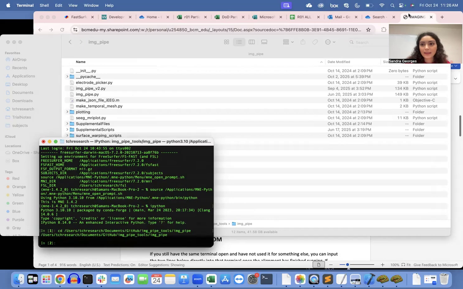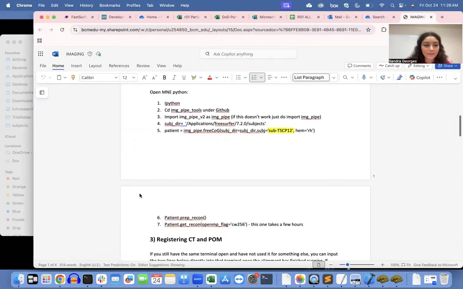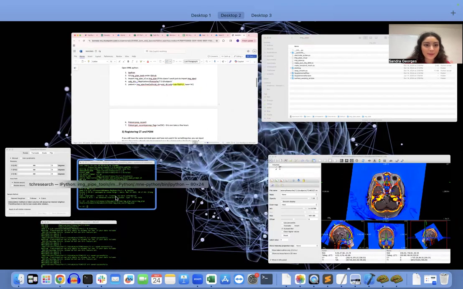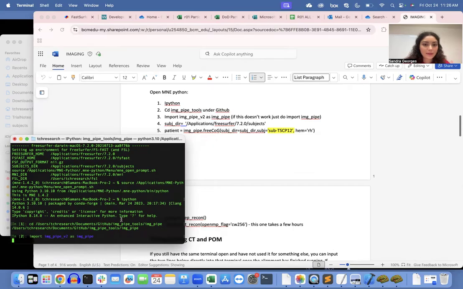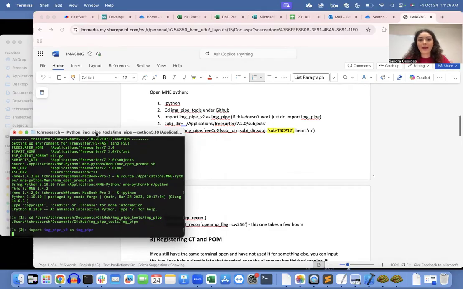Okay, next is, sorry, I'm just showing you the steps in order as well on here. We're going to import our image pipe script. Ours is image pipe version 2. I think everyone should be using this one, I'm pretty sure. So it would be helpful to make sure that you have the updated version.